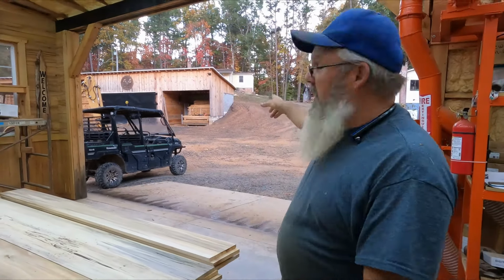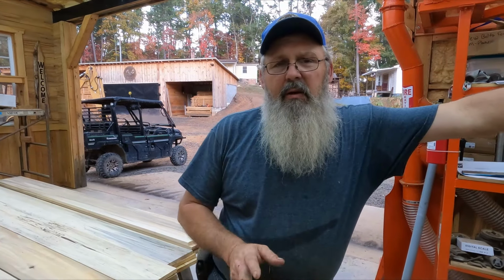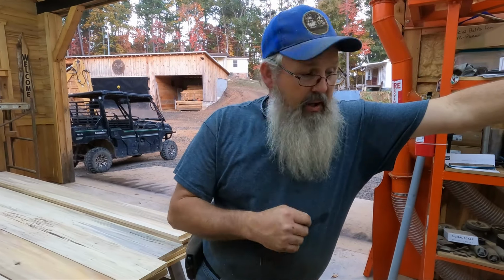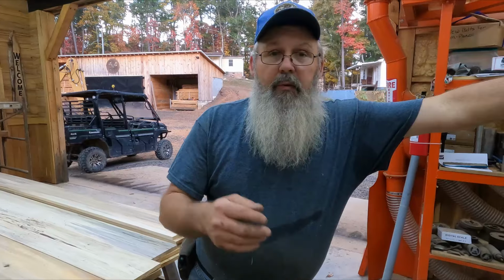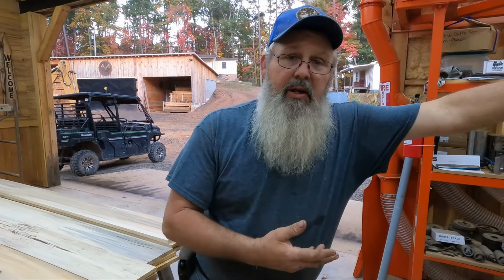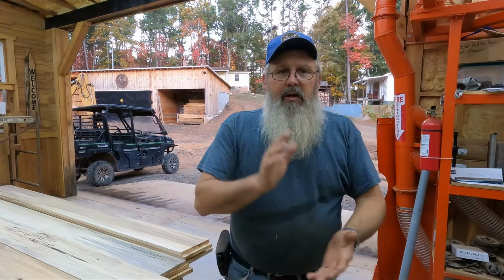Now, over here, I've got a whole bunch of white oak. We sawed every bit of it at an inch and a quarter. If I'm not mistaken, maybe an inch and an eighth, but I think it's an inch and a quarter. We did 5/4 on it because I know it'll draw up a lot, and I wanted to make sure we had enough to take off to make it clear, even if we had to run it twice. If we had to run it basically S4S and then turn around and run it again as 3/4 tongue and groove hardwood flooring, I'd rather do that than come up with boards that didn't have a good finish on them. So, live and learn.